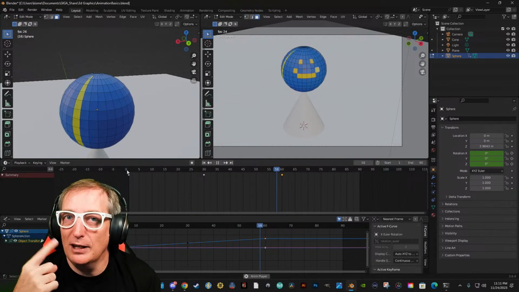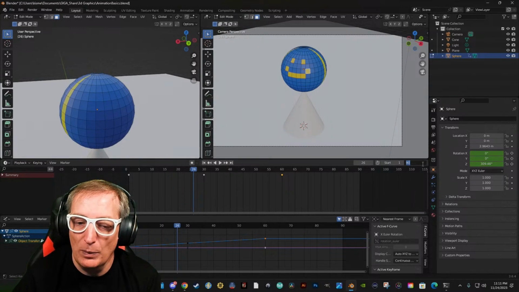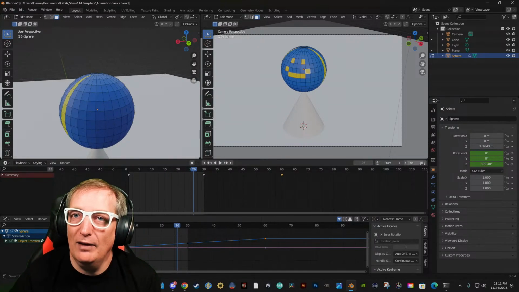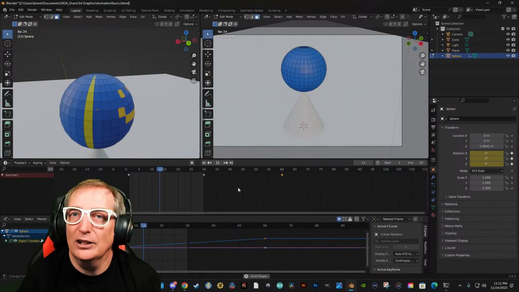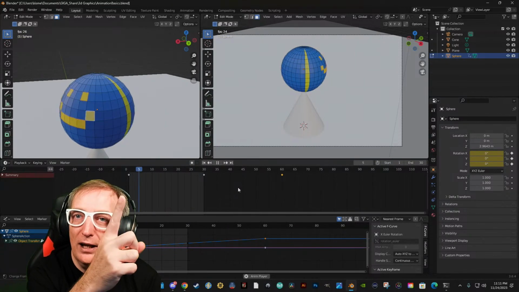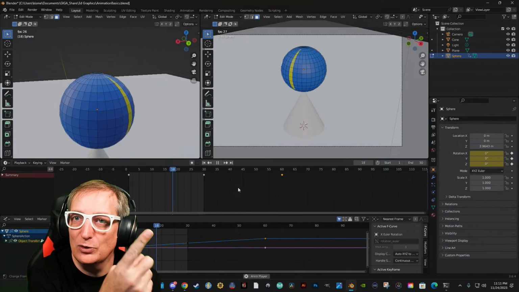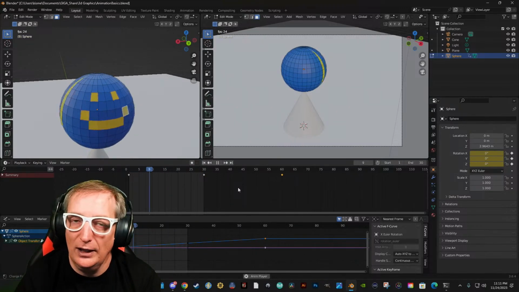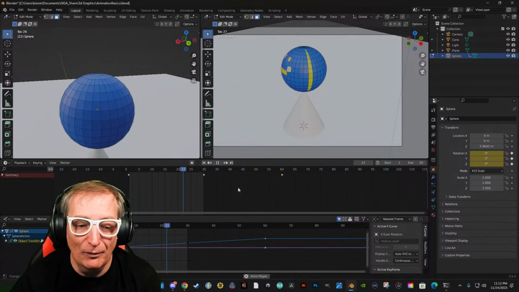Now, I could actually set it to cycle. Now, how could I just make it loop, right? How could I make it loop this fast? Well, what you do is you just cut down the frames. If I wanted to just loop how I have it at frame 30, then I can just have it do this and watch it. Boom, watch the playhead. Boom, it jumps back. So now I've got it looped. So I can loop it that way as well, or if I'm going to do more stuff with it later, I can actually use just a higher number. So watch out for that when you're using 0.